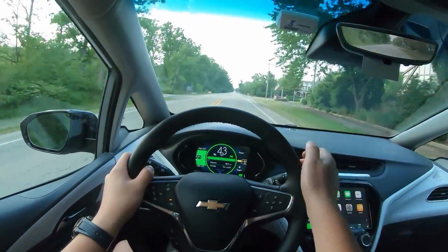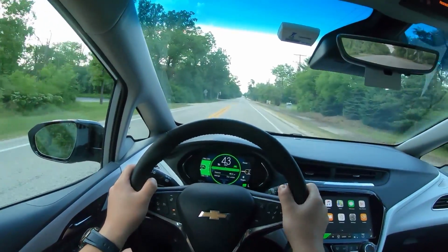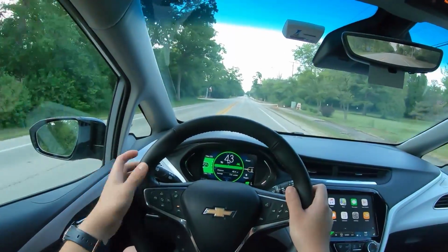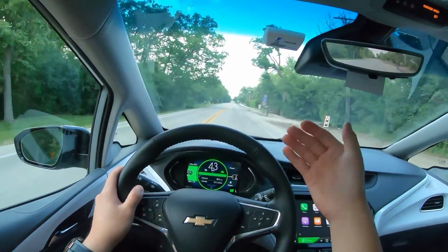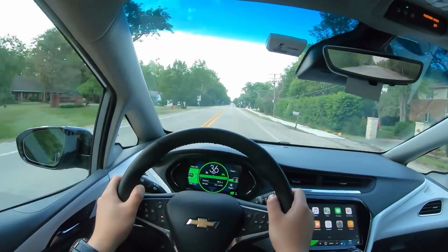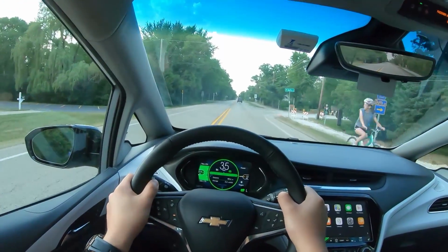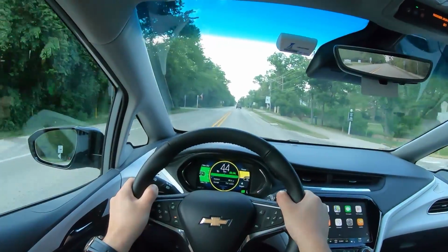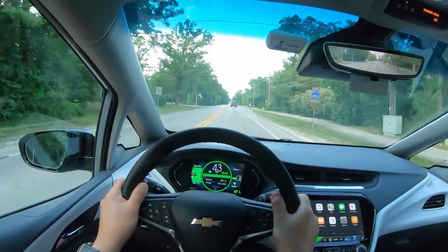You pretty much just have to have your foot on the accelerator to maintain the speed you're trying to go at. And you can see on the center dash here, we have that range. I've got 214 miles of range remaining, center speed, cruise control, and lane keep assist info's there, my trip information. And on the right side is the demonstration of how much power I'm using and also how aggressively it's regenerative braking. So you go on that regen, just letting it off is pretty aggressive. And if I floor it all the way, whee, uses up all the power, all the kilowatts.